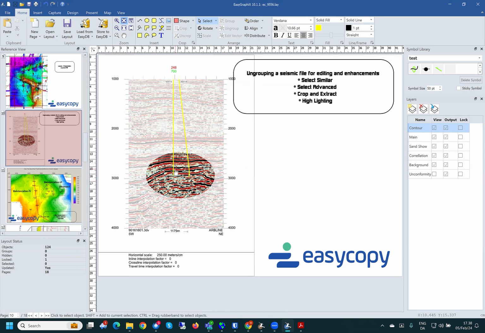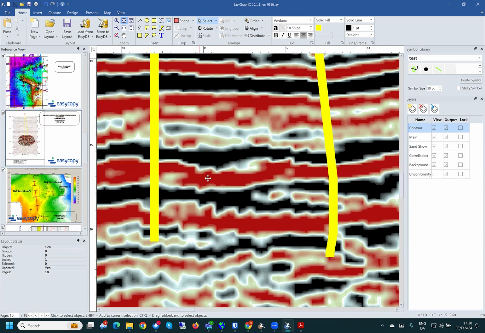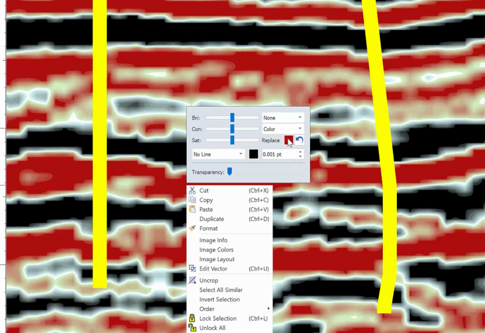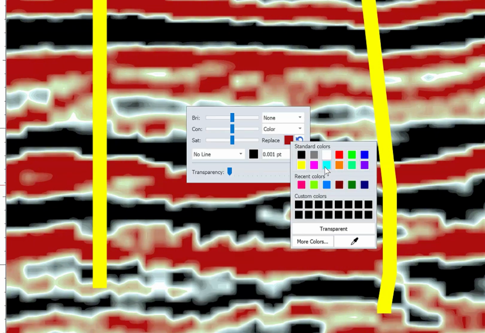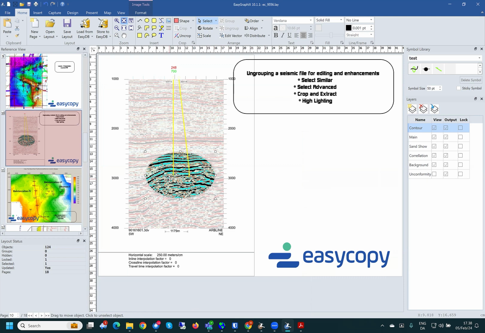So you can even now go in and say, well, I think I would like to replace the red one here with another color here, so that you highlight certain colors in the Seismic now, because you can select a specific color and replace it with another color. That also goes with the background of a log, for instance, that you can select it and replace it.